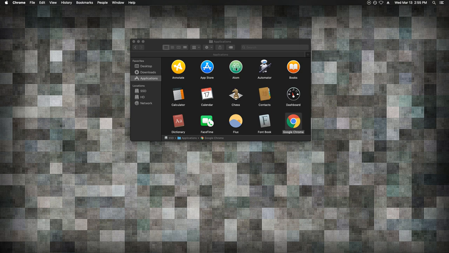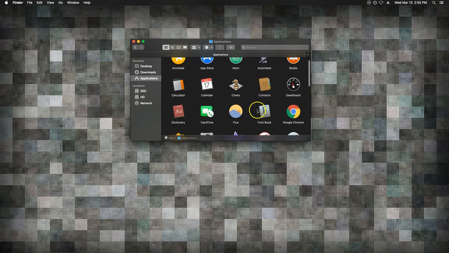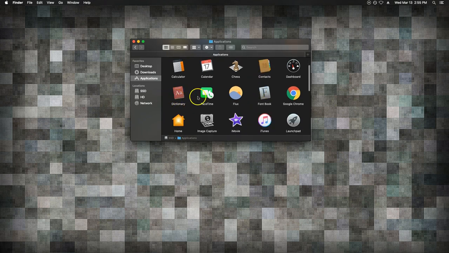I've been playing a little bit with this code editor recently, not really much to say about it yet. I have most of the usual Mac garbage apps in here. I use Calculator quite a bit, but the calendar I don't use, Chess I don't use, Automator or Books I don't use, the dashboard I do not use. Most of these things I don't use.